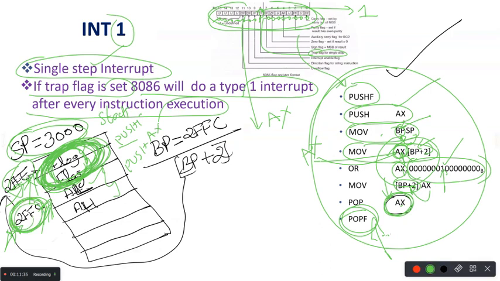You are pointing here. First you put it in base pointer, okay? Put this address in base pointer. So base pointer plus 2 is what? The place where you have the flag content. I understood this. Okay, now you see here. I'm going to put this BP plus 2 into AX register. Right? Now you can see at this point, you have the flag register contained in AX register. And now you can play with that. Yes or no? Your AX register is having flag register content.